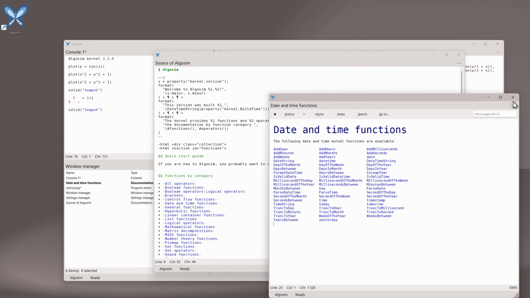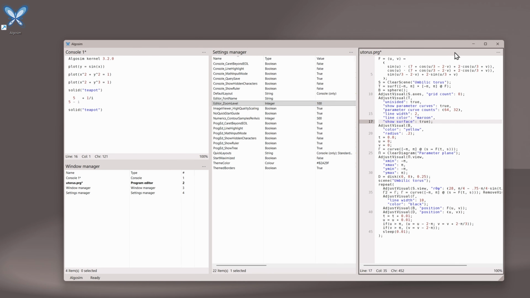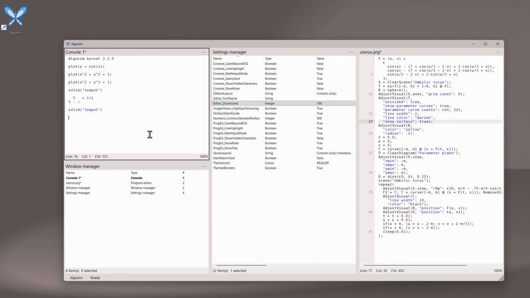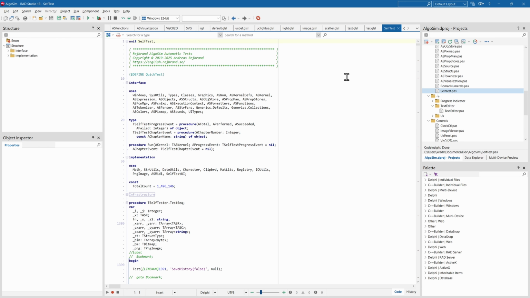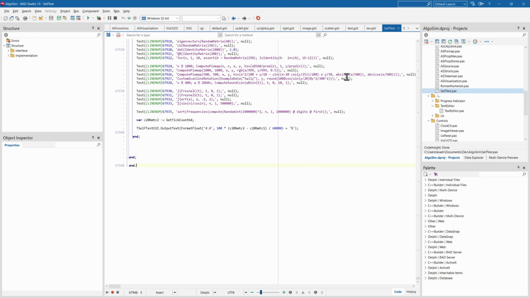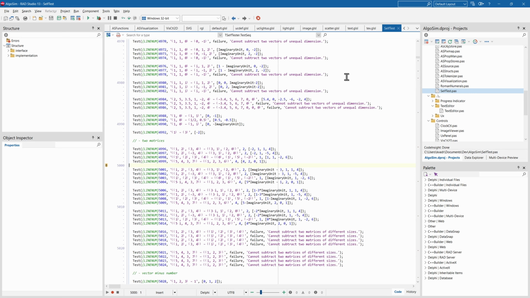Finally, something that's very important to me is quality. I don't want to make software containing bugs or quirks or anything. But that's not an easy task, and to help, I have added a system of automatic tests that you can run. There are about, I think, 40,000 handwritten automatic tests. And we can see these self-tests here. Unsurprisingly, this is a pretty long file. I think it's 67,948 lines. And here I have all my automatic tests.